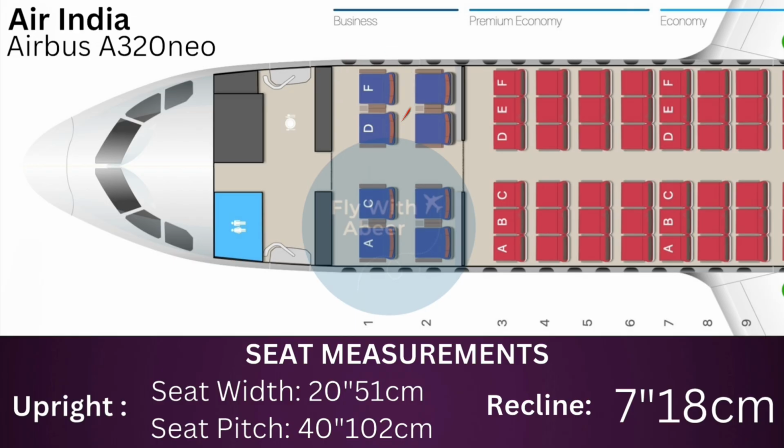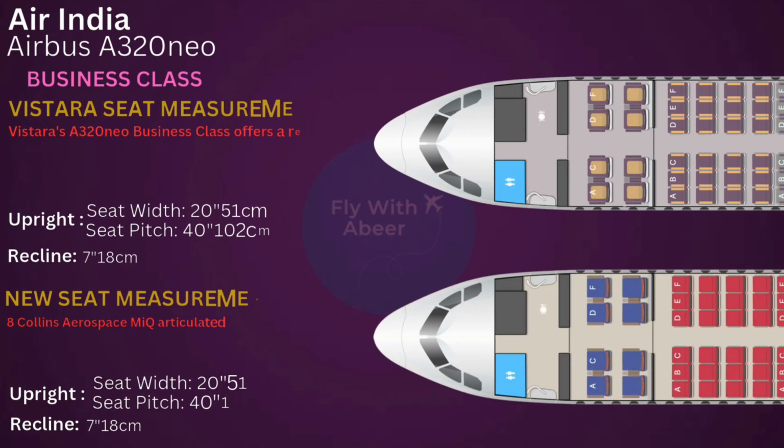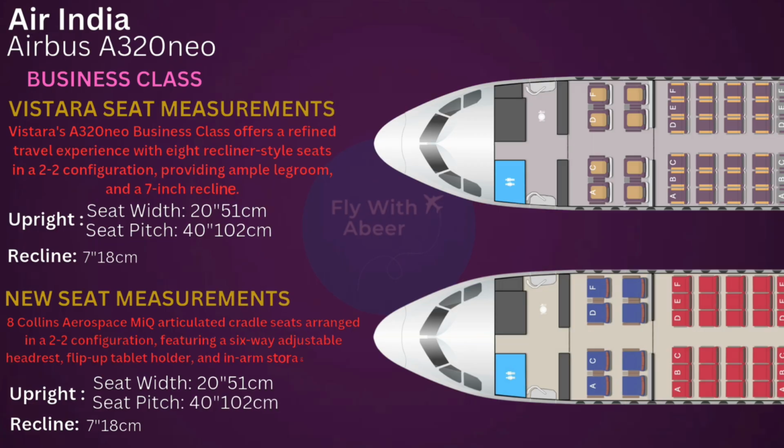On this ride I was seated on 1F. Now the first thing which I will point out is that the cabin configuration is just like all the ex-Vistara A320neo configuration, with the first 2 rows of business class in a 2-2 configuration, the following 4 rows in premium economy and the remaining rows in economy class, both in a 3-3 configuration, along with the same type of seats with respect to each cabin, with just the adjustable headrests, priority services and a bit more legroom being the highlighted difference between economy and premium economy class.